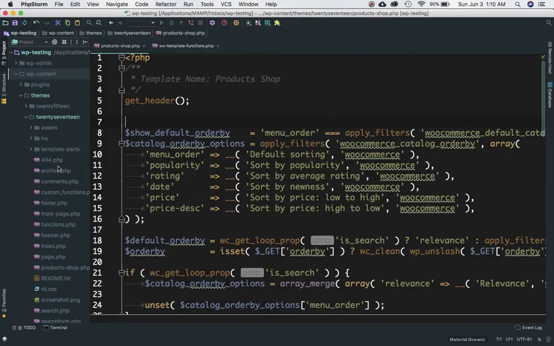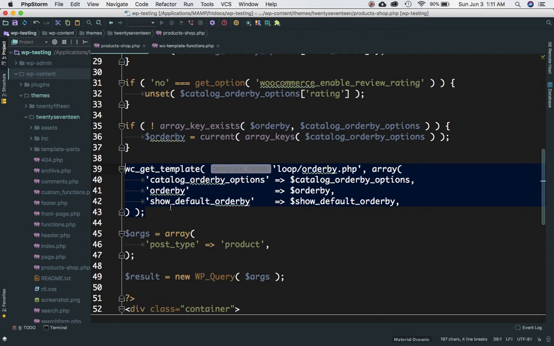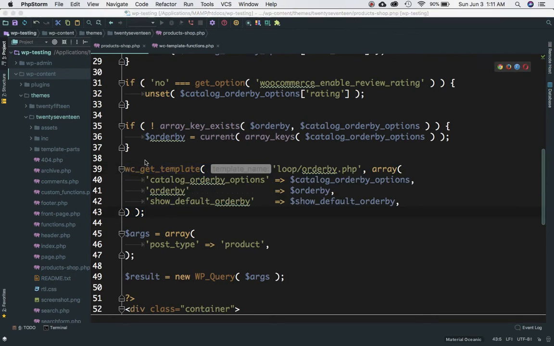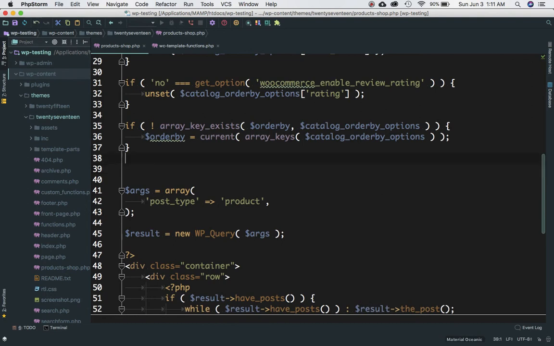I think we can take that inside of the container. I think this is the function which is responsible for creating that particular option over here. So let's wrap it up inside of the container, or let's just leave it for now. But if you do want to show this at a certain place, just make sure that you wrap this inside of a div, and that should work. Let me just show that to you real quick. So I'm going to close the tag over here and reopen it so I can write some HTML.